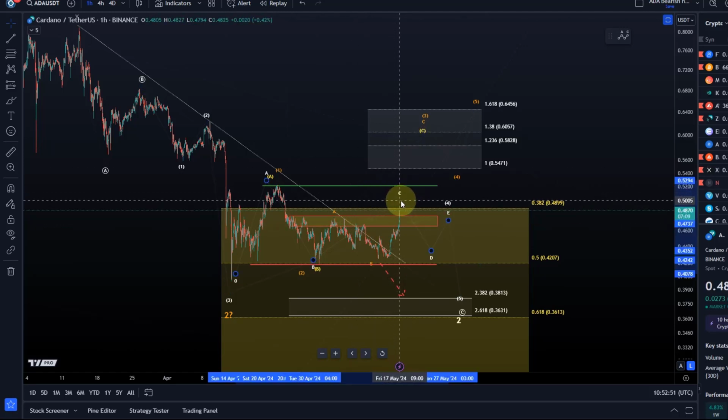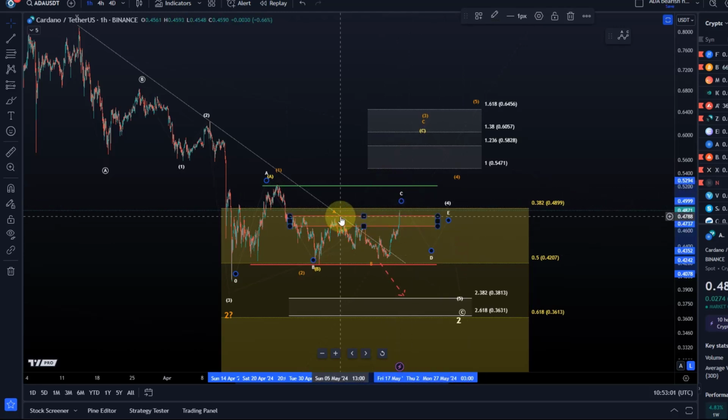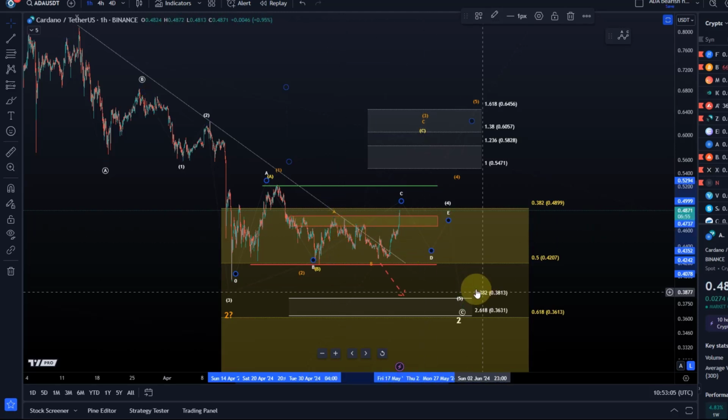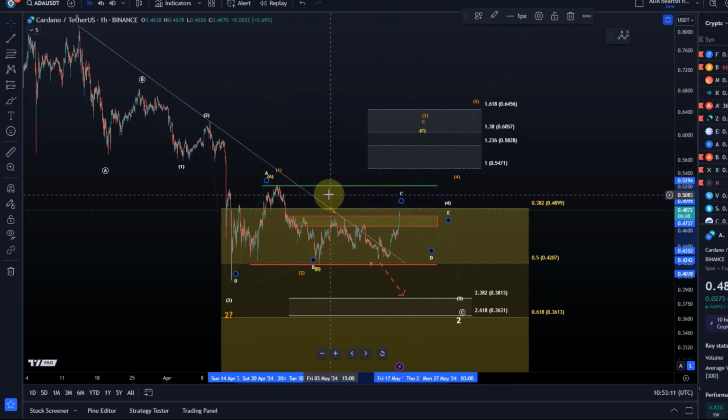The C wave in the triangle must not break above that 52.2 cent level. Doesn't mean the price couldn't do it. The price can, but then the triangle will be taken off the chart, okay? And that's where we can start to rule out the short-term bearish scenarios if the price breaks above key invalidation points. That's the advantage of Elliott wave, that it tells us when certain structures get more likely.